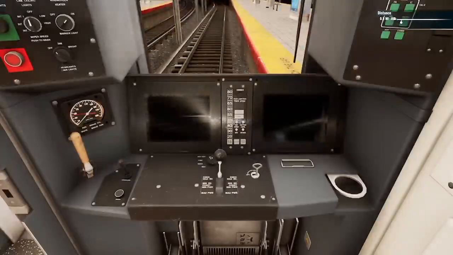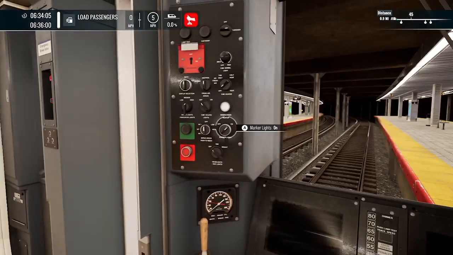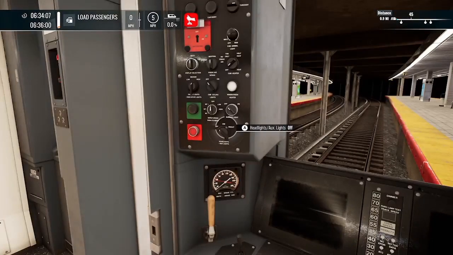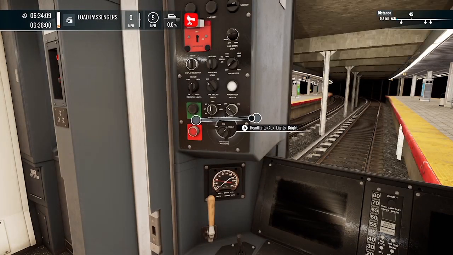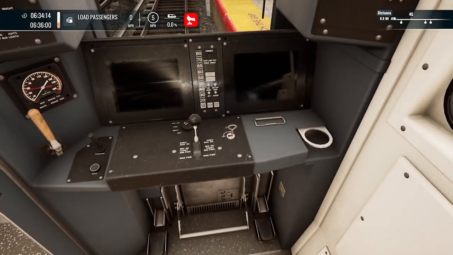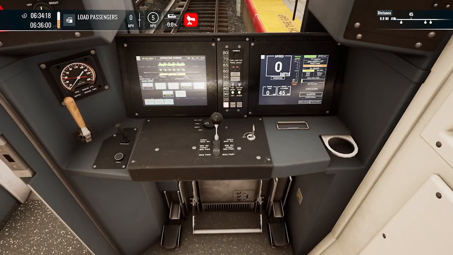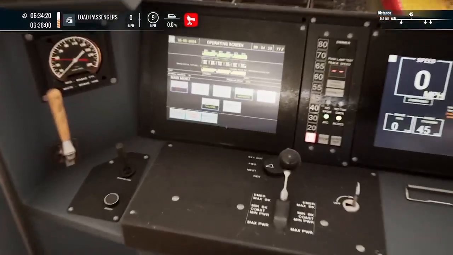So I'm going to start by opening the doors, so we can do that before we set the cab up. I'm going to put the lights to dim, seeing as we are underground. We don't want to be accidentally blinding anyone. Master key on, sticking forward and neutral.